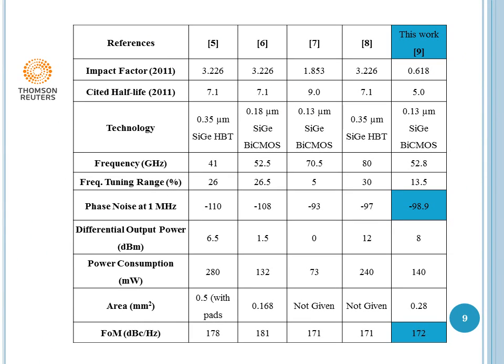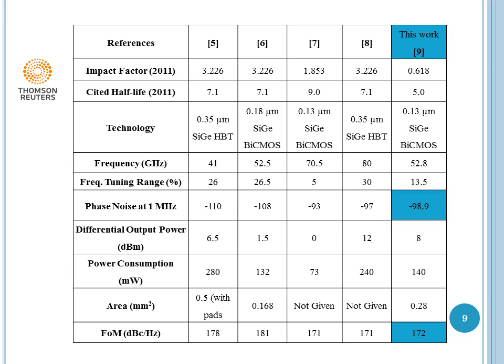This table gives the performance of state-of-the-art VCOs at millimeter wave frequencies. The figure of merit achieved with the fabricated prototype is typical in the millimeter wave range. A higher figure of merit is reported in reference 5 but is achieved at higher power consumption, about twice that of this work. The output power is not taken into account in the presented figure of merit, and that is the reason for the high figure of merit of reference 6. As can be noted, it provides very low output power.